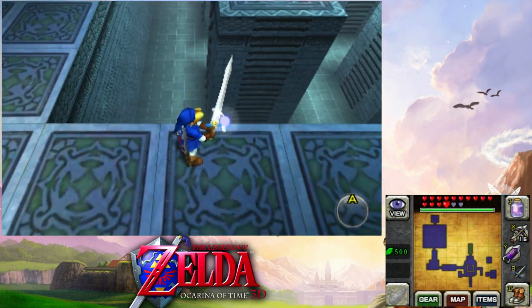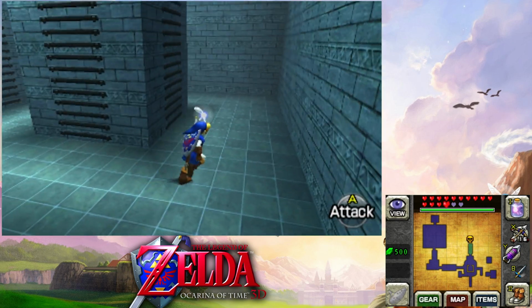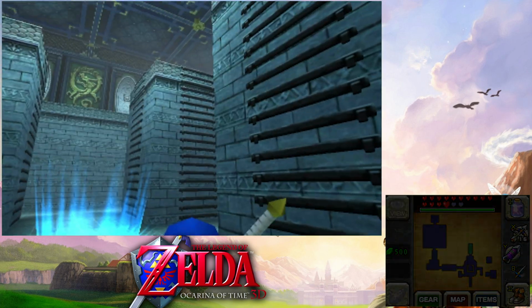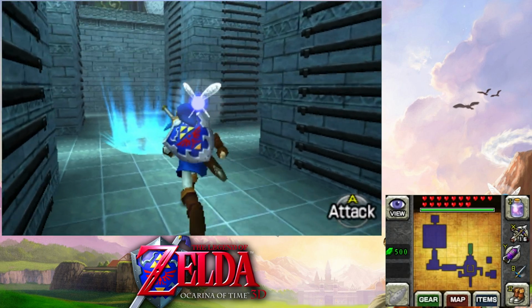Kind of an improbability, but we killed water. So I think that makes us cool. Are we cool? Also, like with every boss, there is a heart container somewhere in here. There it is.